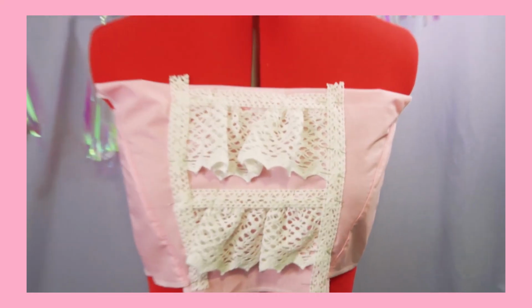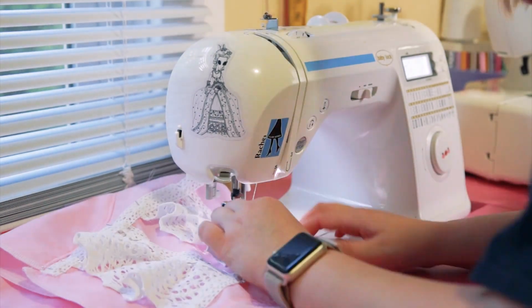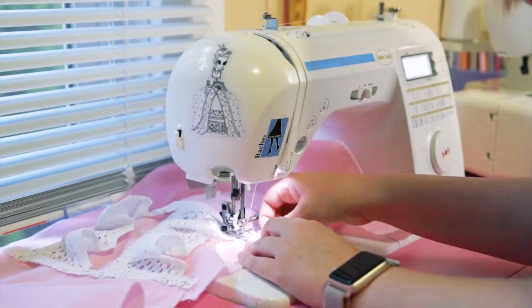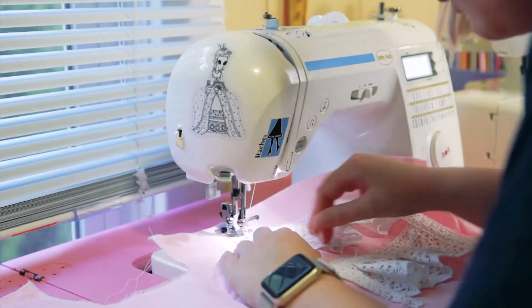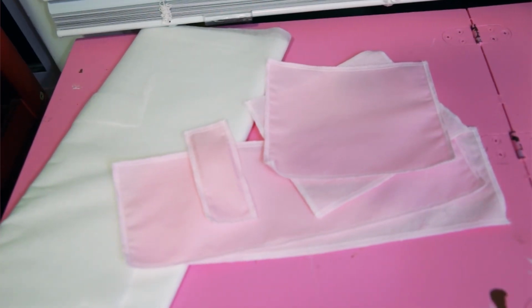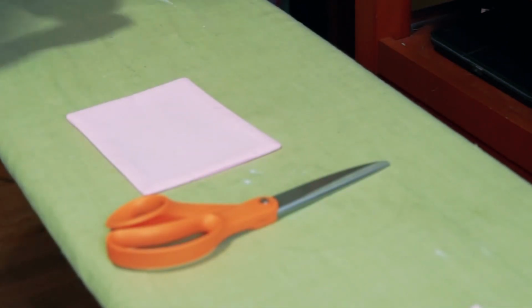Using what lace I did have on hand, I made a very Baby the Stars Shine Bright inspired design on the bodice. I also made a matching bow and then forgot to include it with the dress the second I finished it, so you won't see that again in this video.